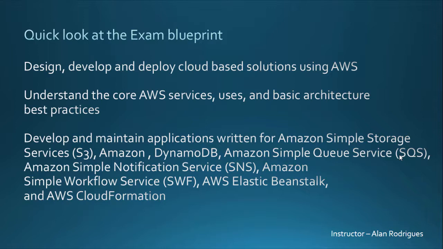So when you're looking at a design perspective, it could be how do you design your network or your VPC. It can also look at how do you design DynamoDB tables as per the requirements of your application. Next is understanding of the core AWS services, their use cases, and basic architecture best practices.